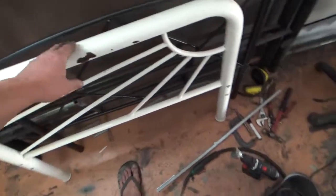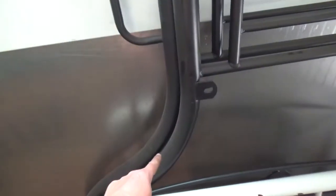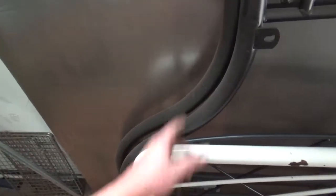So, and the thicker ones, the thinner pipes, I've got some here, and then you've got your gear linkage for your shift coupler. I've got this one, and I've got these other longer ones. And I thought maybe I could use this for the heater channel underneath the vehicle. But as I said in an earlier video, I'm probably not going to put that in, but it's there if I want to. Yeah, I was thinking about making a bumper bar with this, just for something funky. It's got some nice bends and then straight parts and then other bends, so I've got 4 radius and 2 long straight parts, so I definitely could make a set of bumper bars for this vehicle.